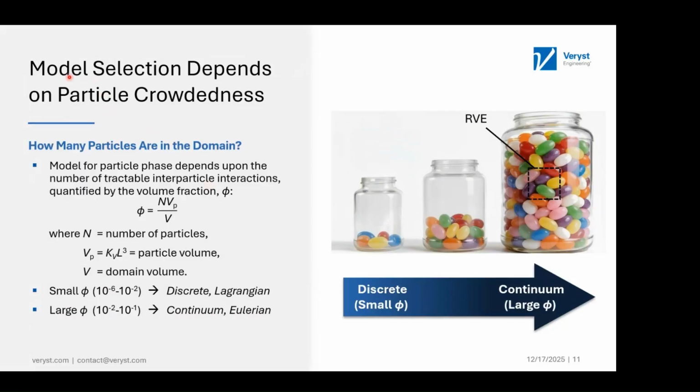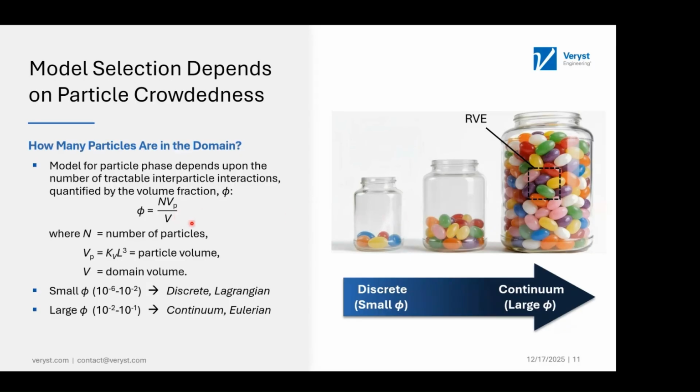So now that I've defined the why and the what, the how is next. This comes to the topic of computational fluid dynamics and how we select a model for the particulate phase. The first thing one might do is, for a particular problem, ask how many particles are in the domain. On the right here, I've shown essentially a schematic of jelly beans filled in a jar. The question is how many jelly beans are in the jar, whether or not they're countable, and how crowded they are. This basically dictates the model that you might use in setting up a CFD simulation.